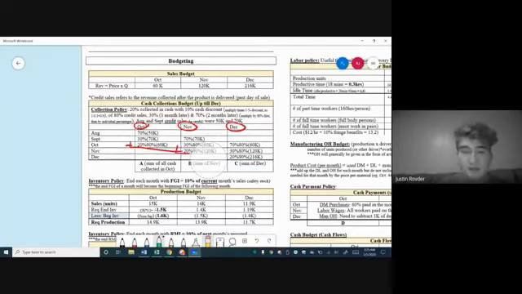Now, one little trick I'm going to mention with this problem is that if you notice in August and September, these are obviously credit sales, which is the 80% of the remaining sale, because you're not collecting them in August and September right now. We're focusing on the months after, October and November.